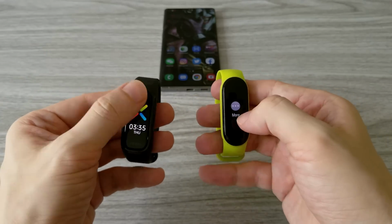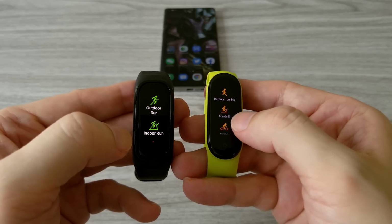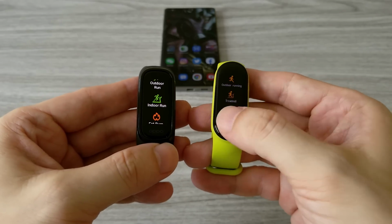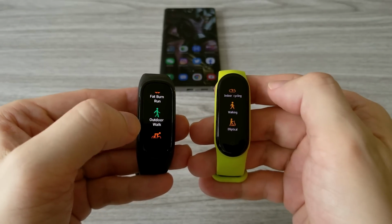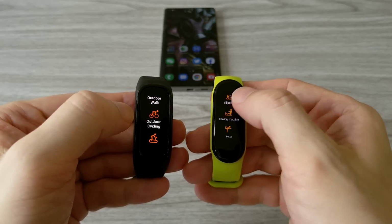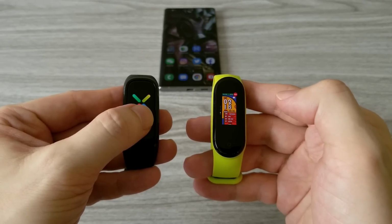Now, let's talk about some of the main fitness tracking features of the two watches. The Oppo Band has 12 different sport modes and the Mi Band 5 has 11. There are some differences in sport modes, but both watches have swimming, running and freestyle sports modes. If you are very focused on a certain sport mode which you often use, then you should check which watch supports it. The Oppo Band and the Mi Band have a lot of different watch faces to choose from.